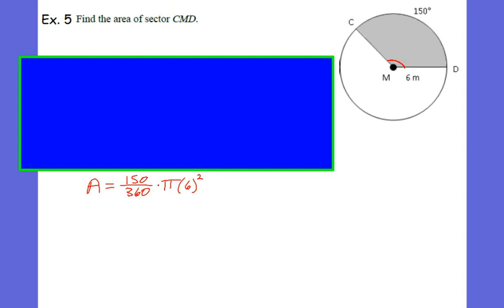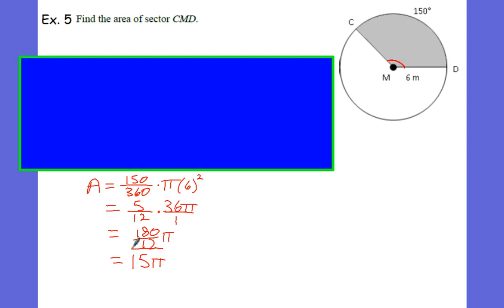If you want to use your calculator to help you, you can put in 150 divided by 360 and press enter. And then if you hit math, enter, it'll simplify that fraction for you, save you a little bit of time. So that simplifies to 5/12 times, of course, this would be 36 pi. Okay, if we multiply straight across, 5 times 36 right there, so we'd get 180 over 12 times 1 is just 12 pi. Now, if you simplify 180 over 12, that just becomes 15 pi.